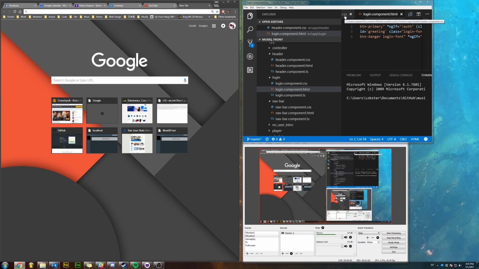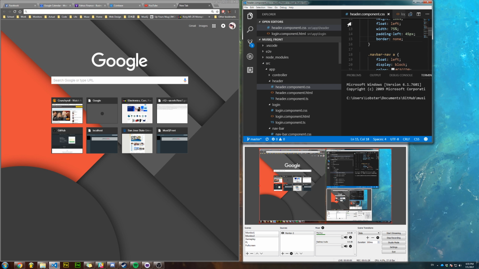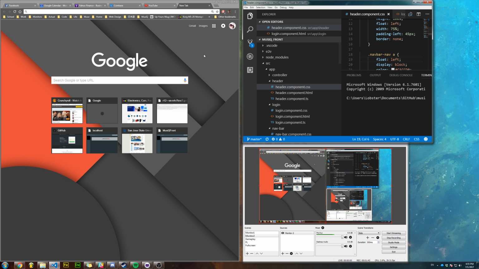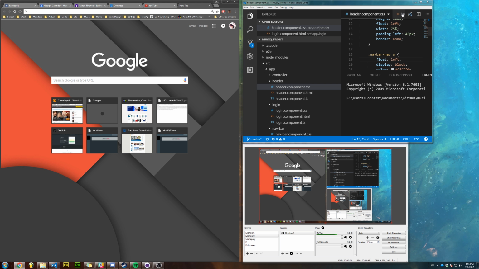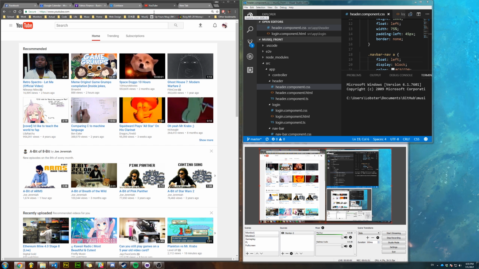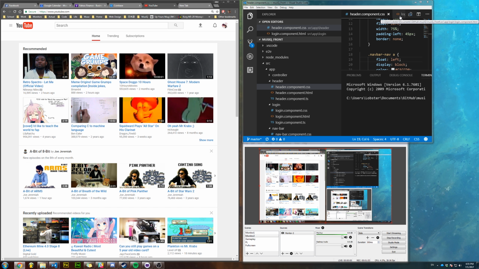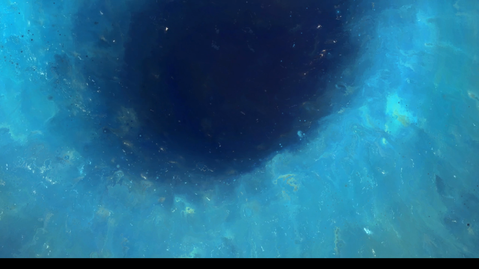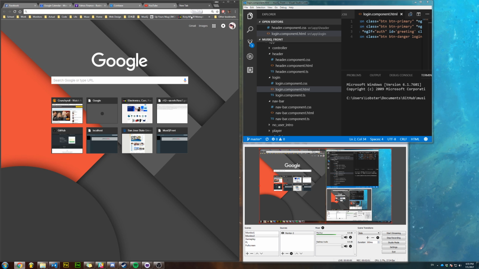But if I were to be programming and I clicked on a different tab, it will not switch. So this was a problem, obviously, because if you're trying to do something with multiple windows, you don't want to go to the same window each and every time you want to switch. You want it to just go to, let's say, a specific application. This is the same problem for Google Chrome as well. It will only switch if I'm on new tab here. So I'm going to switch to, like, YouTube or something, right? Let's switch windows. And if I were to click on YouTube, nothing is happening. I actually have to switch to new tab.